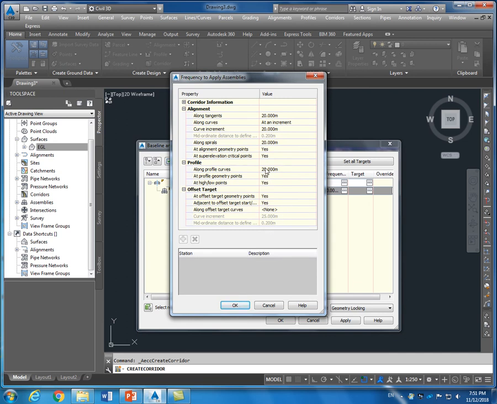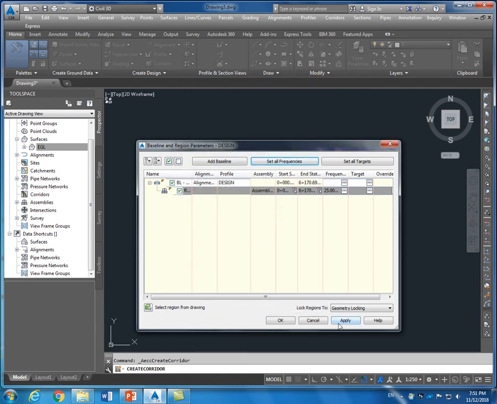You can change these numbers. Alignment along the curve. We do not have spirals. Curve increment, let's make it 25. Let's make it 25 as well. Change it to 25.